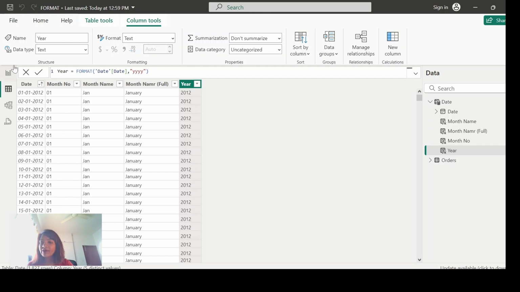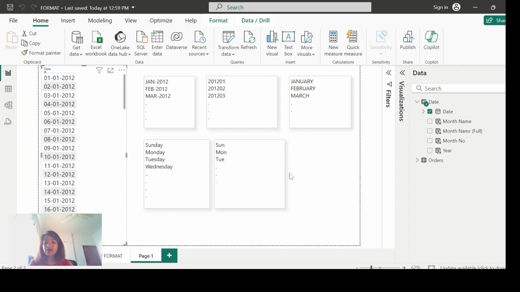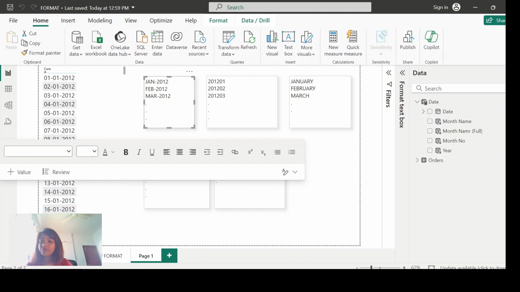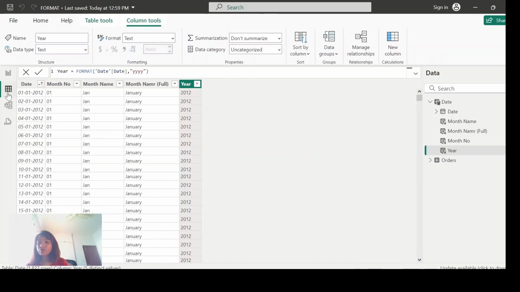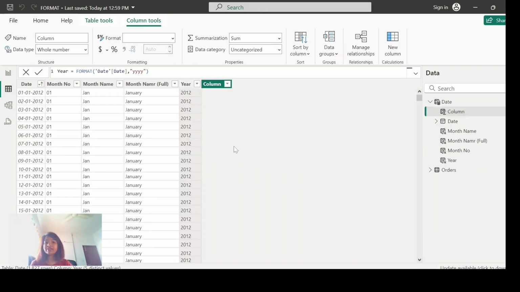Now let's again go back to the report that I was showing. How can I get this information where you are seeing month hyphen year, or how can I get this information where it is year and then the number of month? Again, let's go back and create these fields. First I will create the abbreviation of month, so let's keep it as MMM-YYYY.